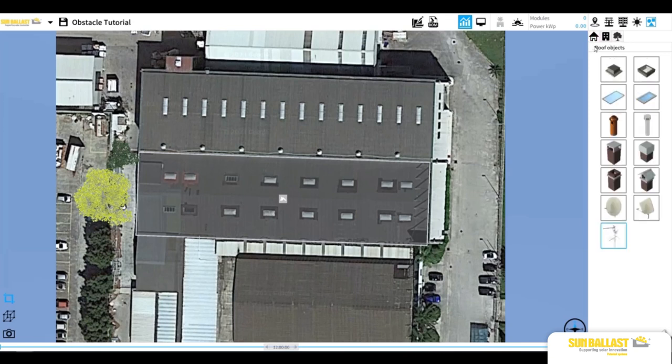We now select together the obstacle we want to insert. By selecting it, another drop-down menu will appear where we can insert, if we know them, the precise measurements of our obstacle. In our case, we select an x dimension of 3 and a z dimension of 1.5. If necessary, the offset measurements can also be varied. The offset is the area around the obstacle where we do not want to position our panels.